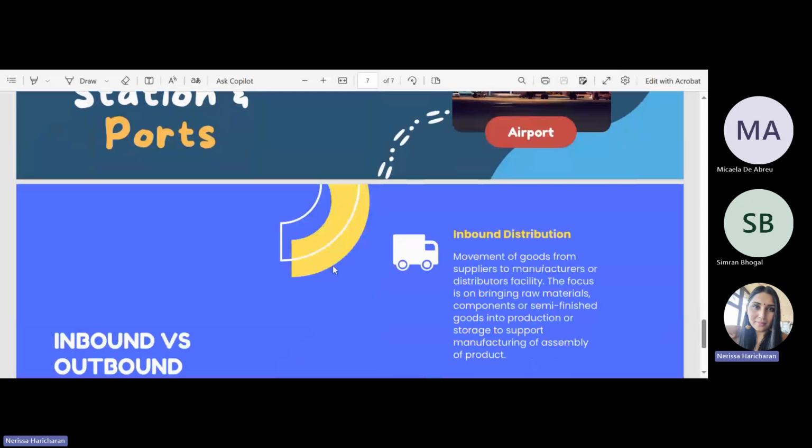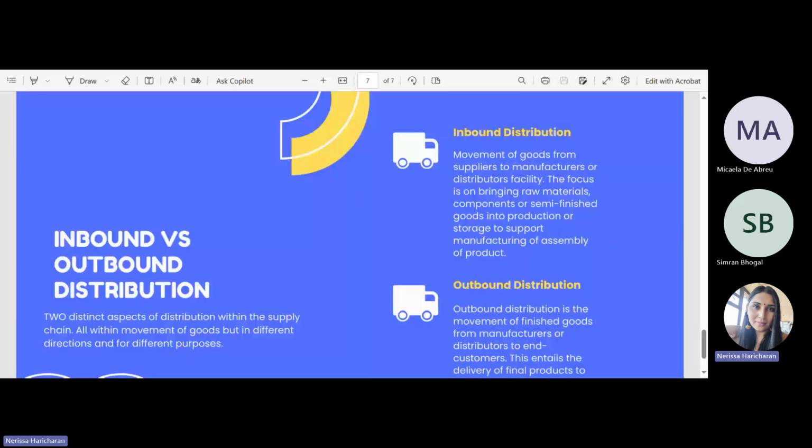So this is inbound and outbound distribution. Basically, there are two distinct phases of the supply chain, and each involves the movement of goods in different directions and for different purposes. We want to look at the direction of the movement.